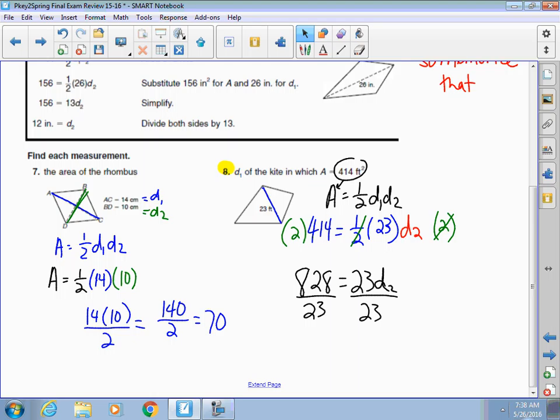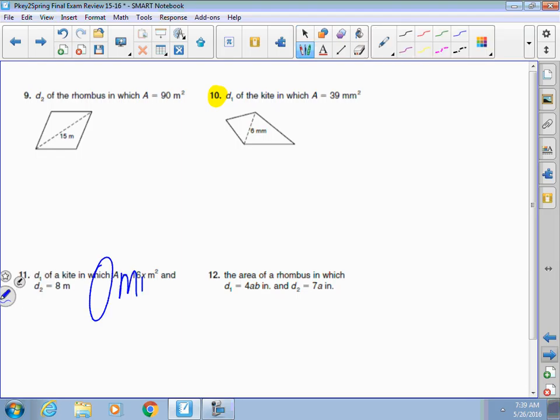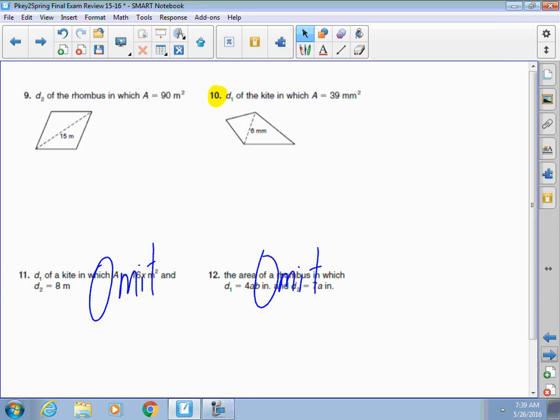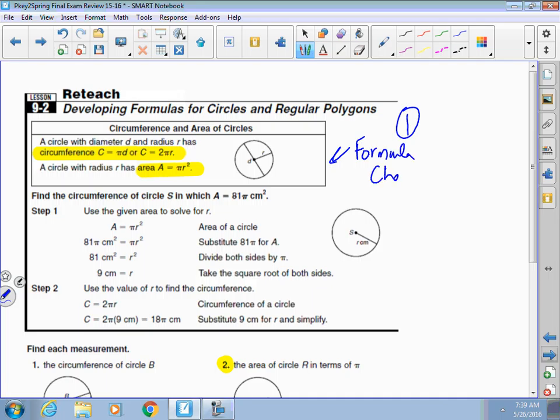So these are a good section. Make sure you work the rest of these to help you with, because 10 is also test-like, and it's working backwards, so do that one. So is 9. These are good practice to make sure you're ready. Let's go ahead and omit 11 and 12. It's algebraic. You're not going to see that on the test. And then also in this section, we have circles, circumference, and area. I highlight the formula. This is on the formula chart, okay? So you don't need to memorize that, but just make sure you understand the parts. Always start with the formula.